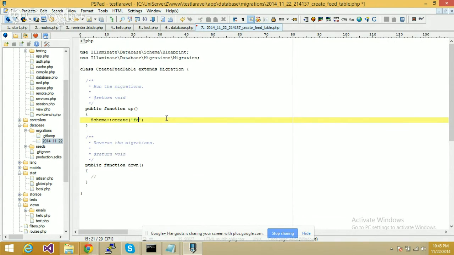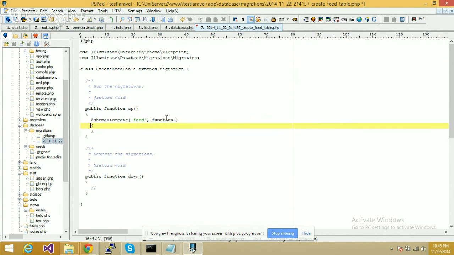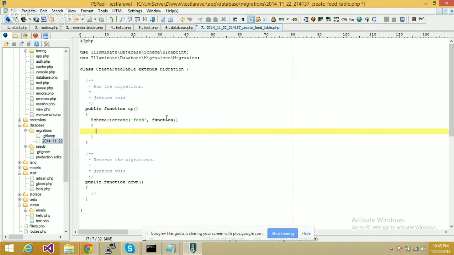Let's call it feed, and you can create an anonymous function that handles how your table is created, and you pass a default variable called table, which is actually used to create your tables.